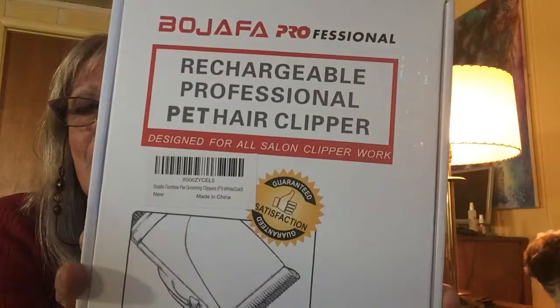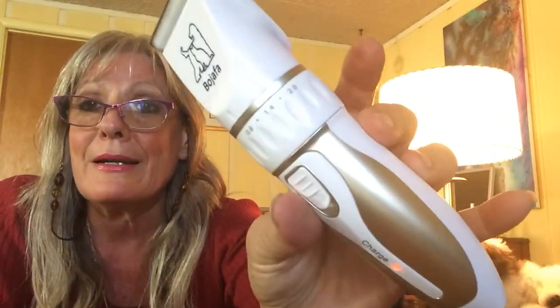Here, this is what it is, and I'll tell you, I am so happy with it. You charge it up. Listen, isn't that nice? You can hardly hear it. It comes with all these attachments. I used the longest one for his hair so it wouldn't be really short. And I just have to clip him in pieces because he's a moving target. I do it when he gets tired and ready for a nap. And then he doesn't mind it. It's almost like, oh, this is like a massage. All right, Mom, sure, clip me.